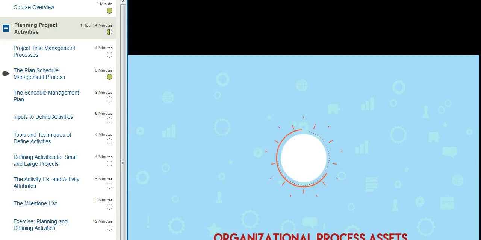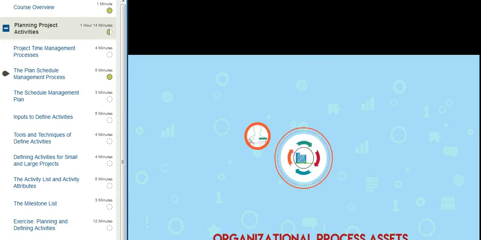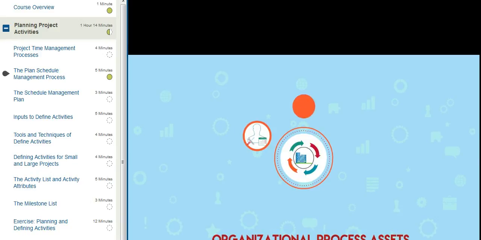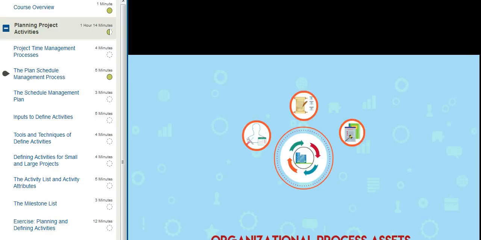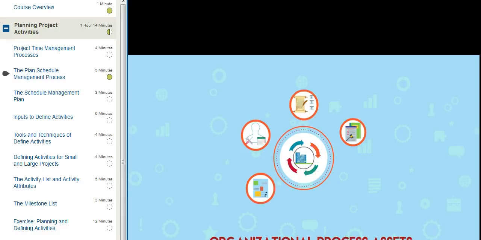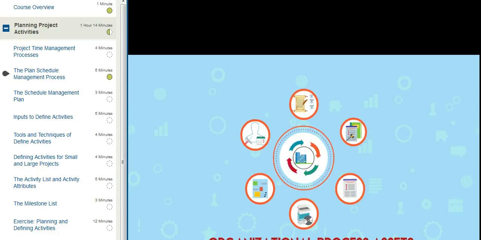The organizational process assets that influence this process include monitoring, reporting and schedule tools, historical information from past similar projects, policies, procedures, and guidelines related to schedule control, change control and risk control procedures, project management software, and templates.